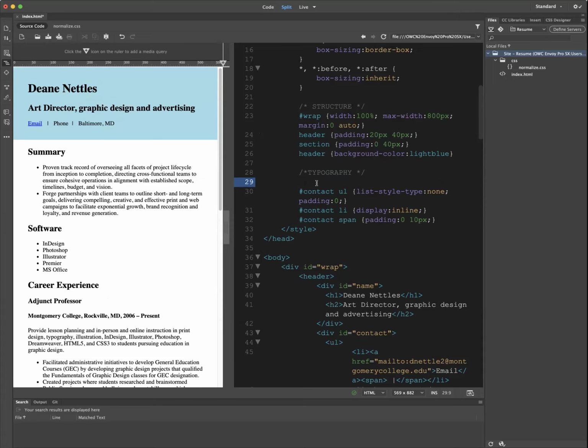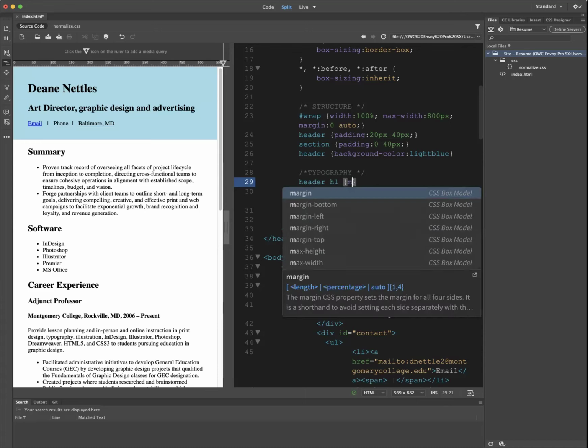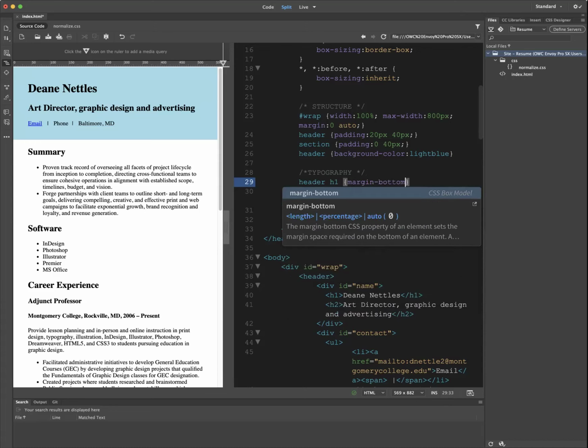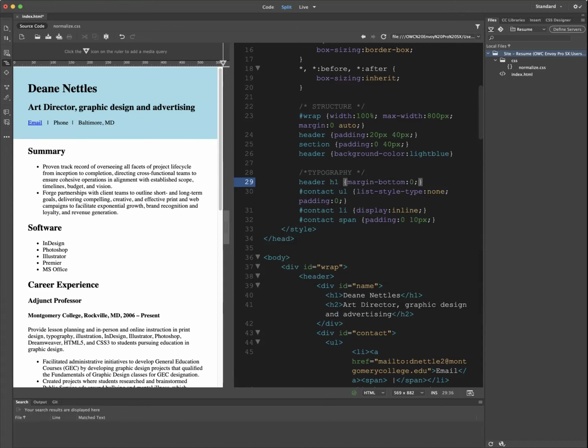I'd like them to be tighter. So I'm going to go header H1, margin-bottom 0, and I don't see any change. View, live view.